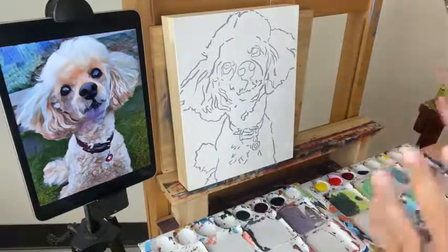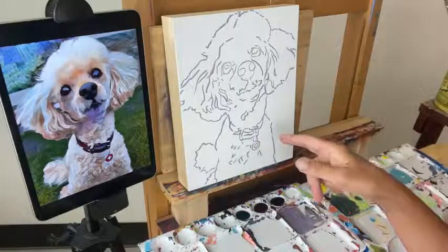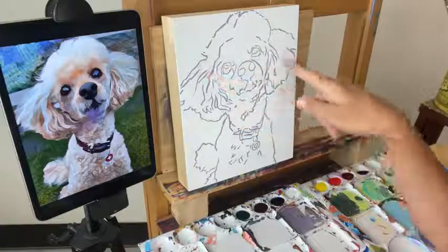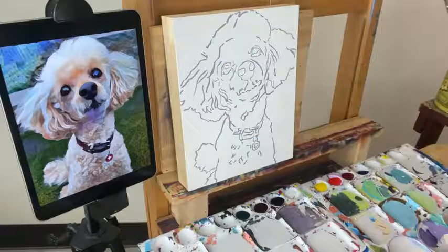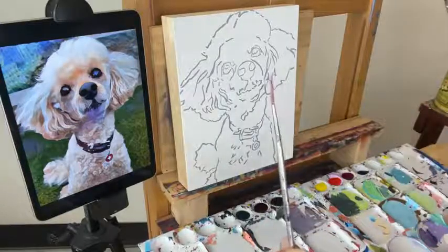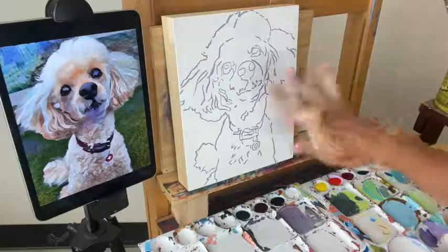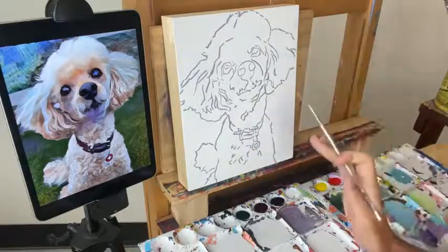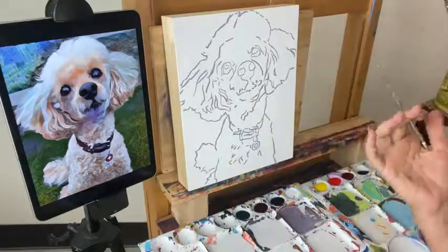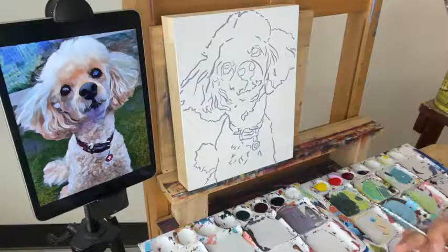So as I mentioned, I used transfer paper to transfer the outlines, and then I just painted over these outlines using a skinny script liner brush. I went over it with just a light purple made from titanium white, alizarin crimson, and Payne's gray. I like to do that just to cover up any of the graphite lines — this gives me a good way to get started.